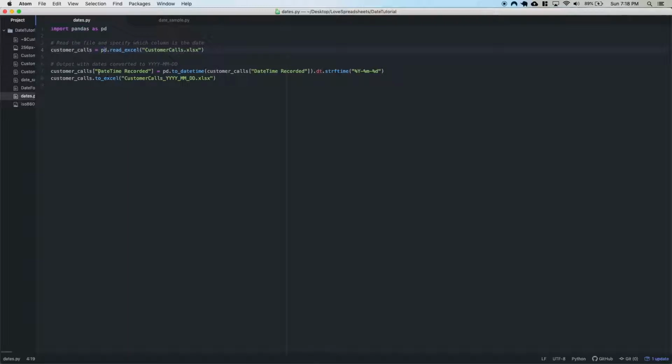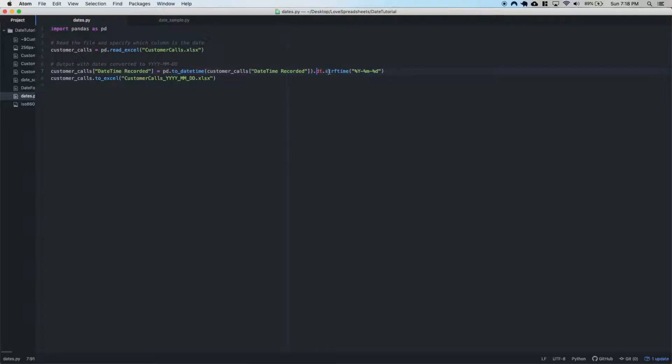So first we have this customer calls date time recorded. What this is doing is telling that whatever result we get on our right side, we're going to replace the date time recorded column in this data frame with whatever this is. And now let's look at this. What this is saying, first, we're accessing the current date time recorded column in customer calls. Then we're converting it to datetime using this function, pd.to_datetime. And this is why it's very important that all the dates in there are some sort of dates. If there's anything else, this will throw an error.